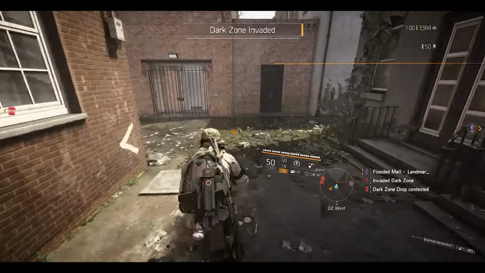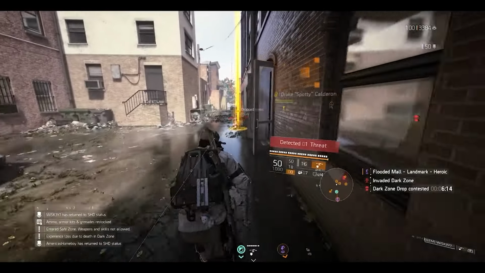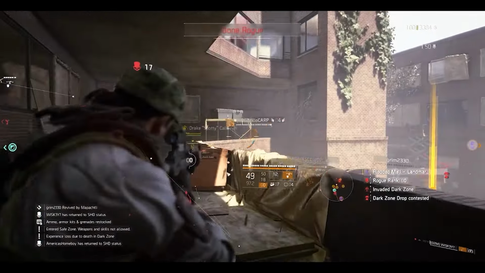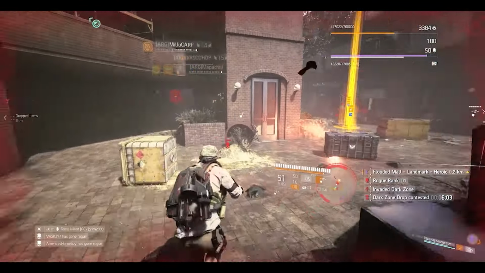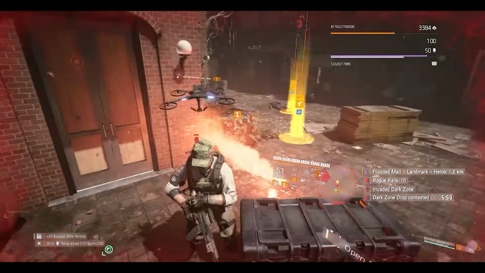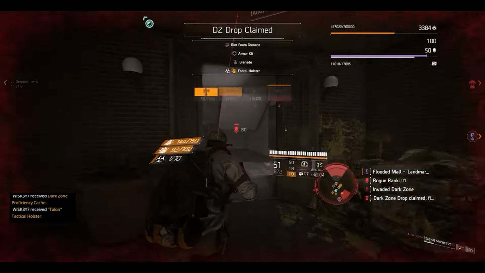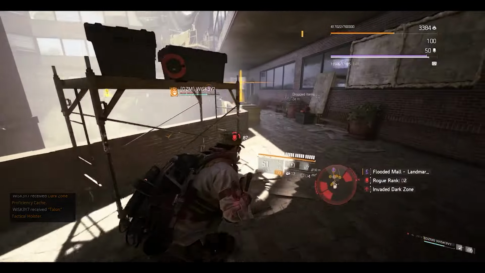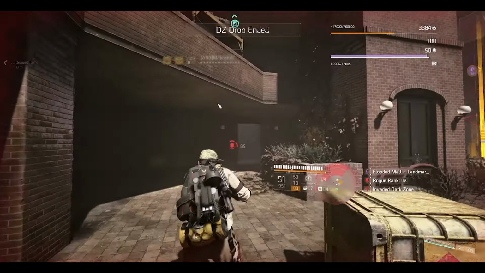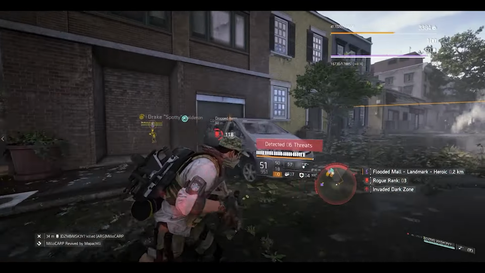Now detecting contaminated gear. Other one down. Easy drop claimed. System restored. Now detected contaminated gear. Don't trust you. Desert fired. He's almost dead. You're nothing special. Contaminated gear detected.